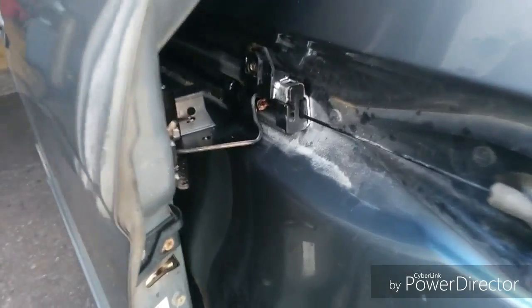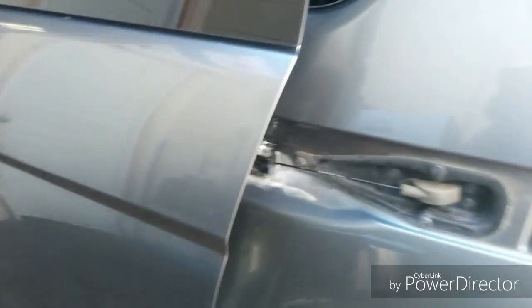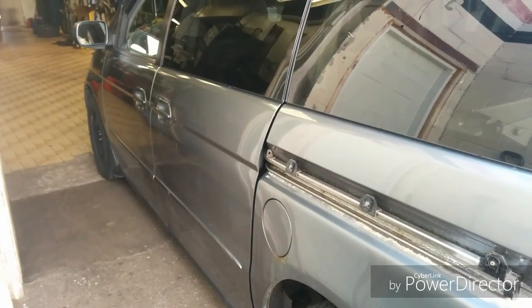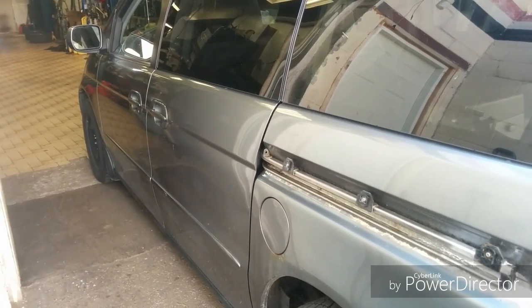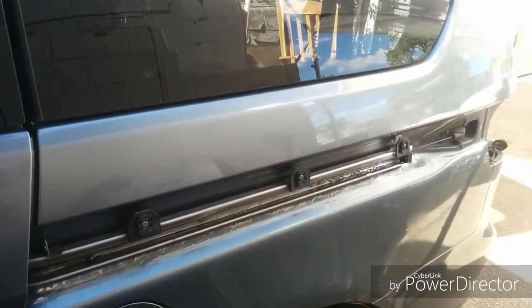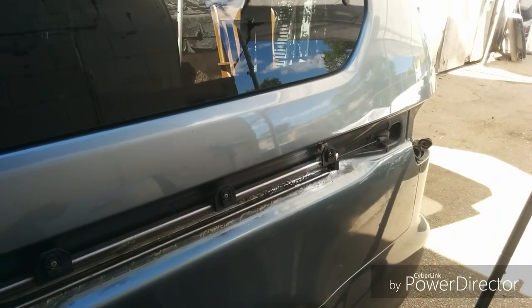Okay, so we have the hinge all bolted back to the door, and now we're just going to try to get it closed. So pull the handle. Perfect. So it locks back up. Caps are good. We're just going to put everything back together and close it all up.